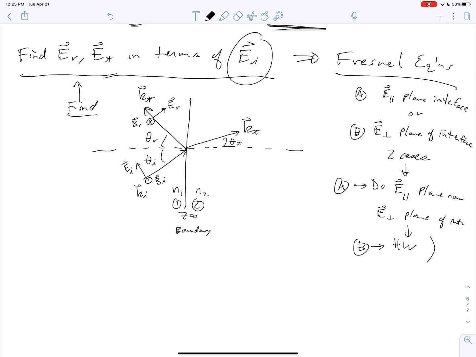And now let's draw the transmitted wave. And I have two choices. I could have picked it either this way or this way, but let's just arbitrarily pick this one. And so that's my transmitted wave. And that means then that my B field must look like this. I just want to point out that it wouldn't matter which one we chose. We'd get the right answer. It's just some signs would have changed. So here we have the E field parallel to plane. This is case A, where the E field is parallel to the plane of incidence.